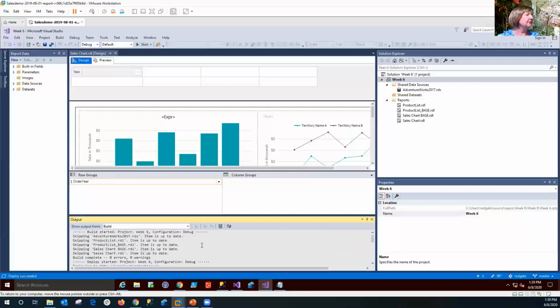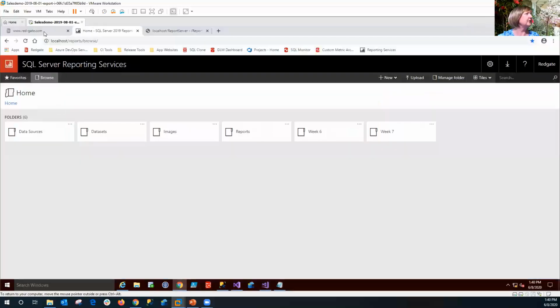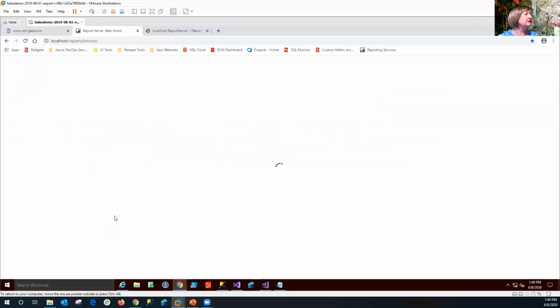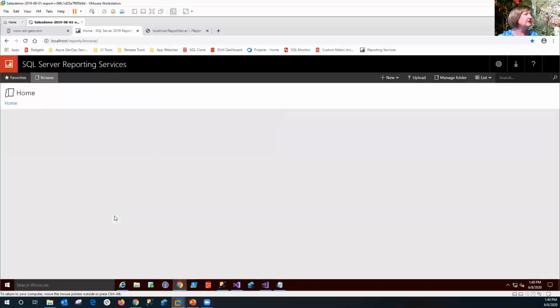So I'm getting some... InventionWorks is up to date, data sources is up to date. Okay. I don't think it worked. And I know in 2019 it doesn't, there's no option even.